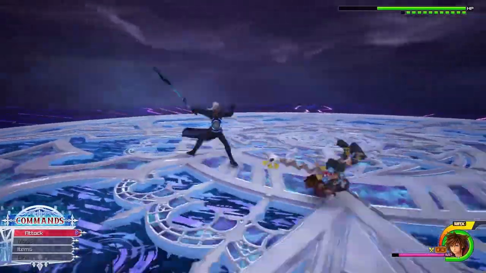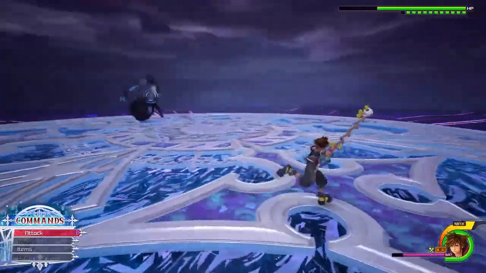Young Xehanort has one of the easiest movesets to dodge and is a mostly straightforward fight.